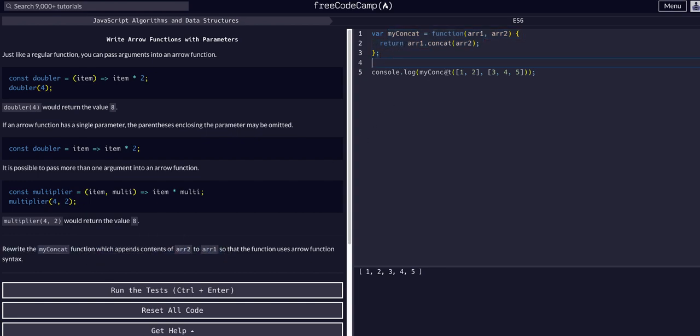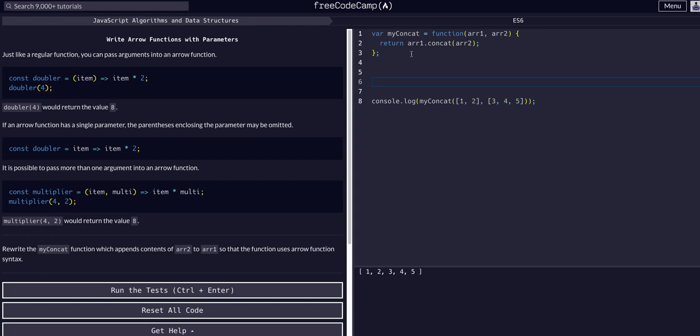So what does that look like? Well, we know with arrow functions, all we simply do is remove the function keyword and then add the arrow between the parentheses and the actual brackets, the curly braces to open the function up. So all we have to do is rewrite this using these same variables and then using that arrow syntax. So let's not overcomplicate this.